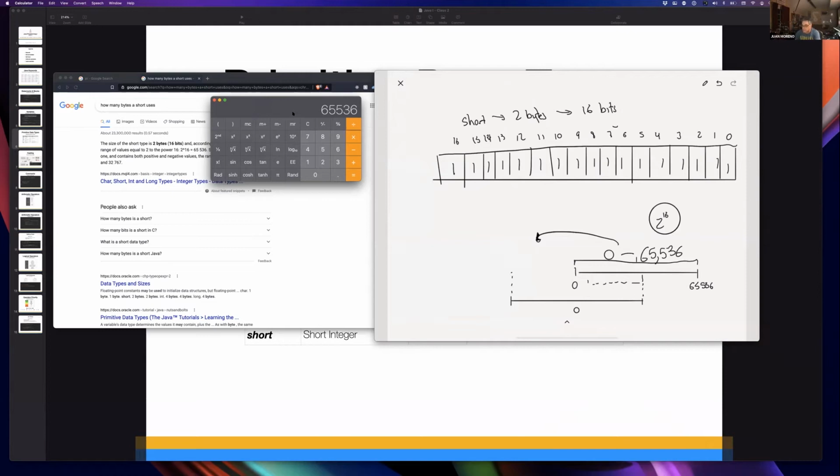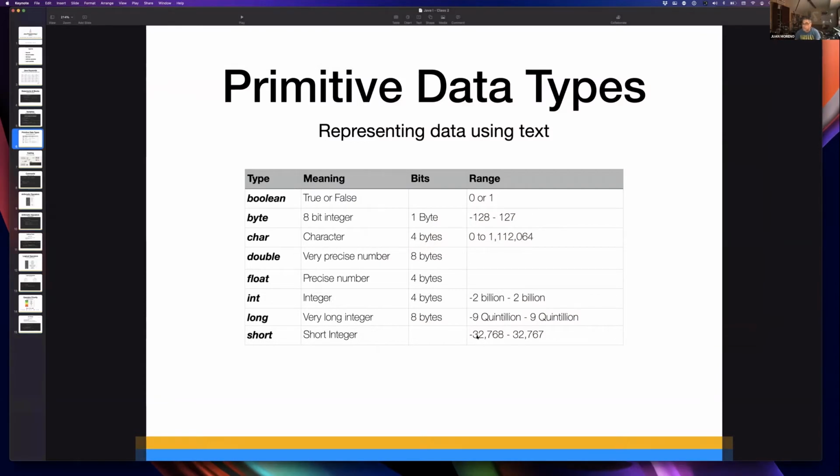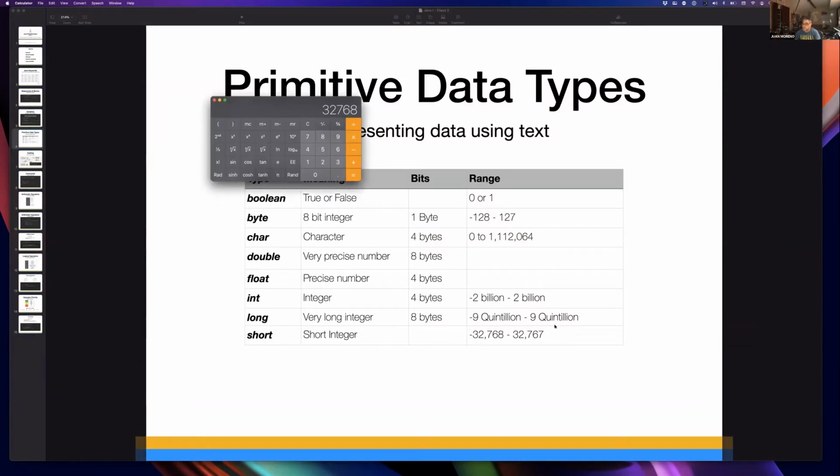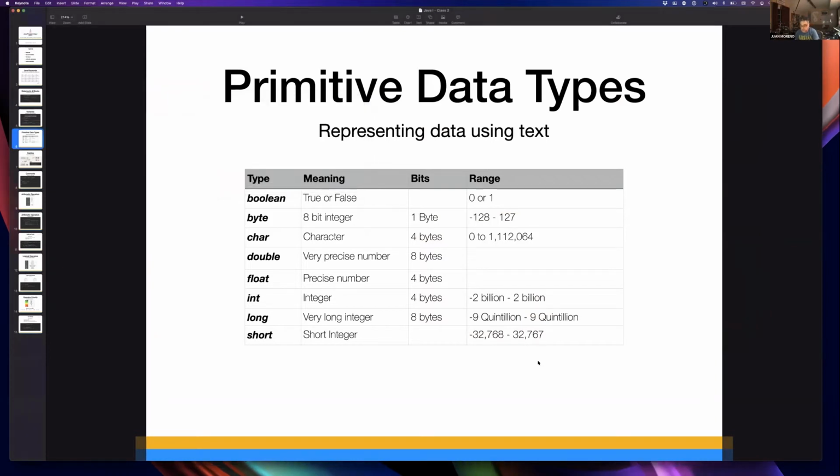This is not exact, because there are other implications, but 32,000 to minus 32,000. So you can see here, actually, 32,768 and 32,767.